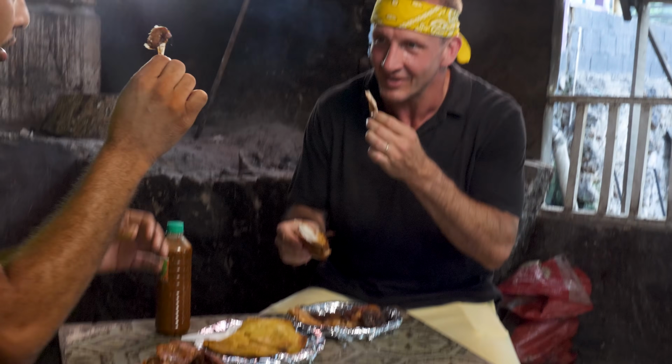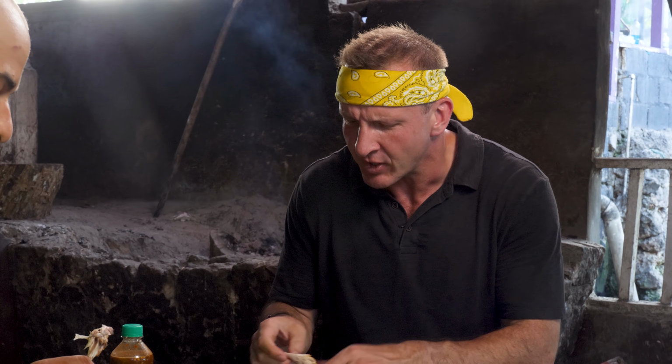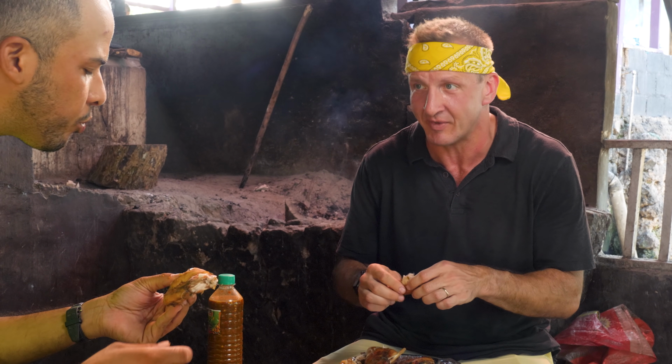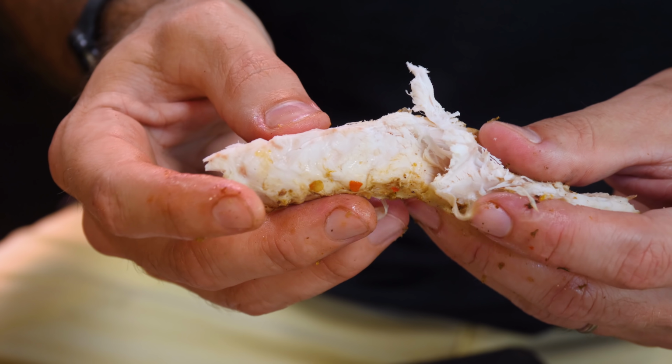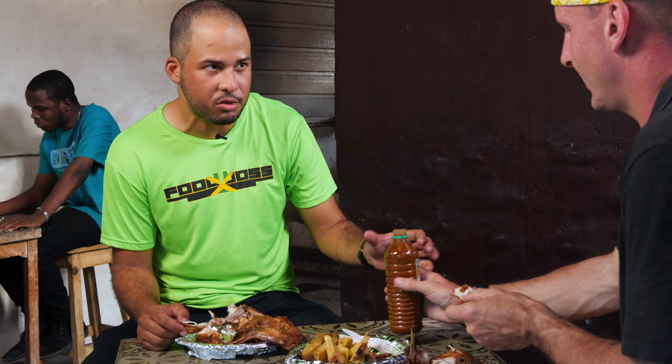I'm going to try it out. Cheers. That's still pretty juicy. Getting a little pepper. Low heat, but a lot of juice, which is impressive. I mean, this animal has almost no fat. It's almost like a nice, juicy, moist chicken breast, and it's smoky. I'm going to get a little bit of the sauce. You don't need too much because trust me, the heat is on it and the heat is in it.